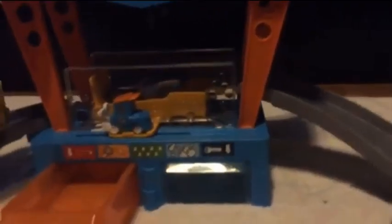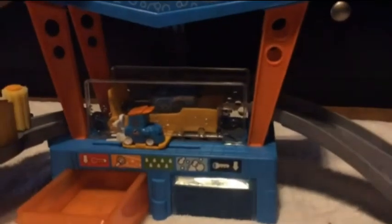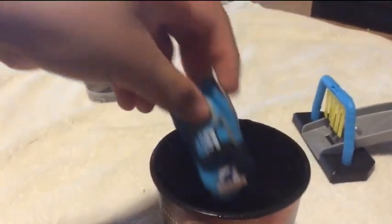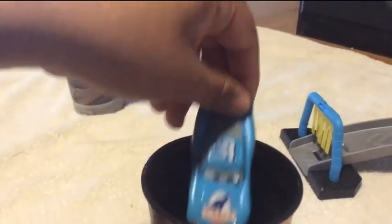Alright, so we're going to test this out by putting in our Dinoco Lightning McQueen. But just remember, the Dinoco Pitty does not change color. And look, Lightning McQueen changed from black to blue. But hold on, we're going to put it in the hot water. And look, he's back to black.